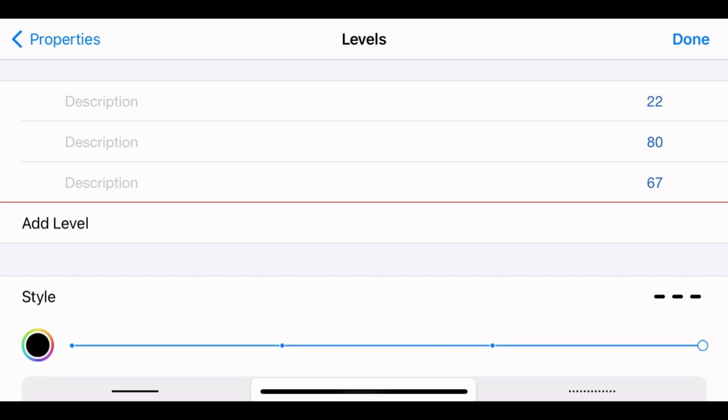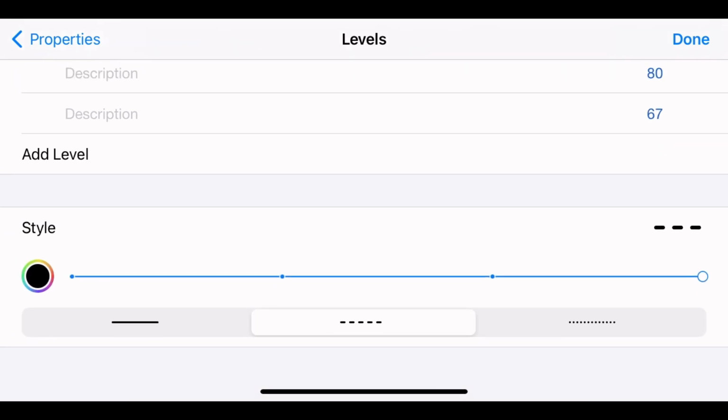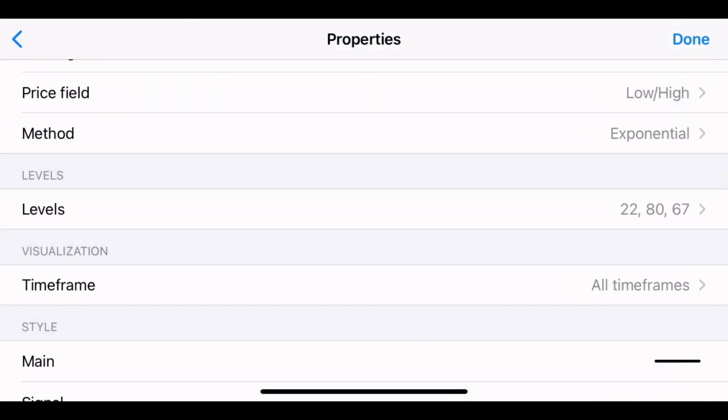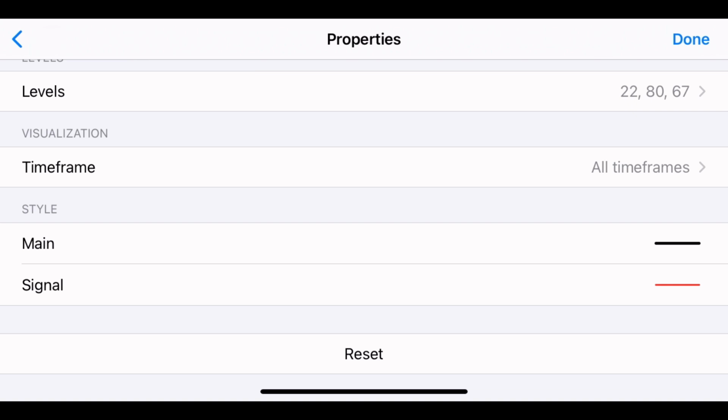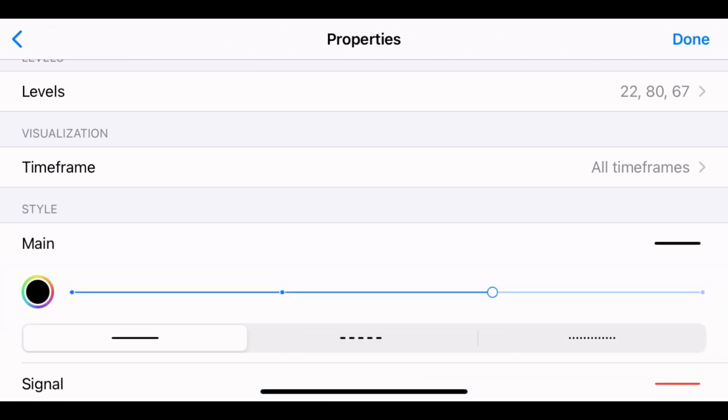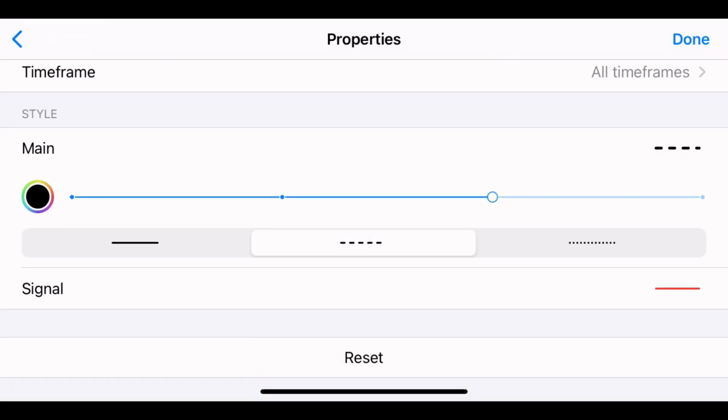For crash 500 index. Then the style is going to be on 4 pixel while the color should be on black. Then you can use the middle line right here, which is this one that has space, right? Then after that you click on done, right? Then the main style right here is going to be on 3 pixel, the color is going to be on black, while the straight line pattern is right here, the one on the first one.